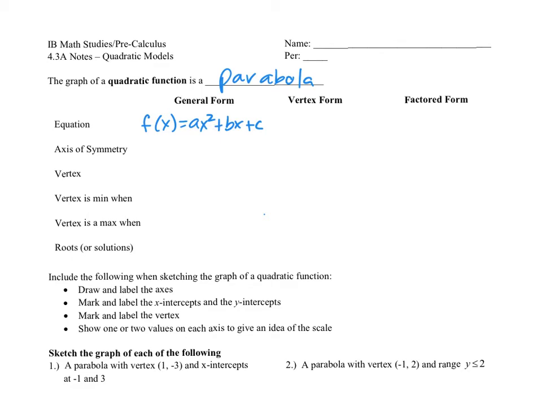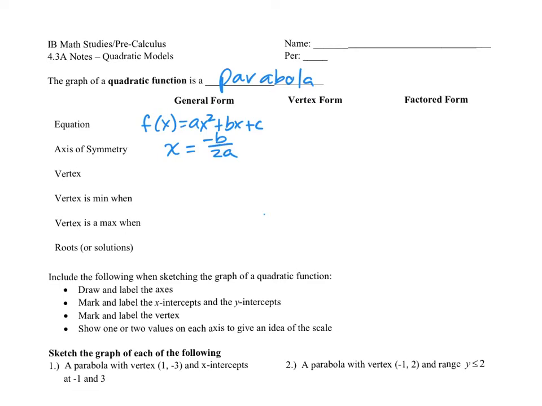You might recall from your Algebra 1 and Algebra 2 classes that the axis of symmetry, when the equation is written in this form, can be found by taking the opposite of b over 2a. Remember, the axis of symmetry is a line, so this is the equation of a line: x equals the constant, which you'll find by taking the opposite of b over 2a.